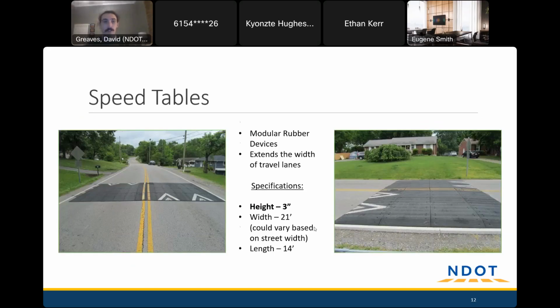Related to speed cushions are speed tables. You may notice these are made out of the exact same material, so all those pieces are the same. It's really just a question of configuration. We don't do these as often, but we do them sometimes. Some situations where speed tables might be appropriate are on maybe a cul-de-sac style neighborhood that's not going to see a lot of emergency vehicles using it as a through route. Or perhaps in instances when the width of a road is kind of awkward and we're not really able to fit an ideal amount of cushions on the roadway. You'll see these around Nashville sometimes, but somewhat sparingly.